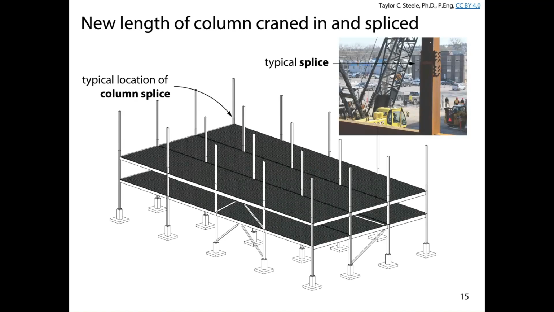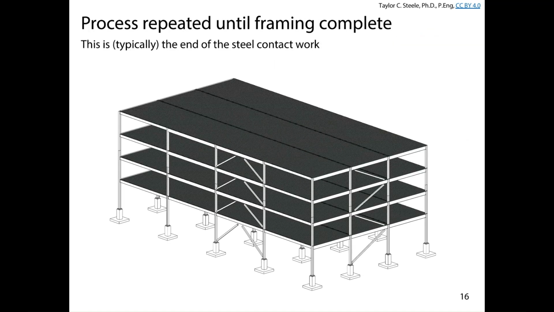After that, you go piece by piece. If you've got a taller structure, you're not going to be able to crane a column that's 4 or 5 or 6 stories tall. You're going to have to do them in segments. And so at a certain point, you'll need to install a field splice to connect a new section of column to the old section, and then you continue the process from there until you have the final framing completed.